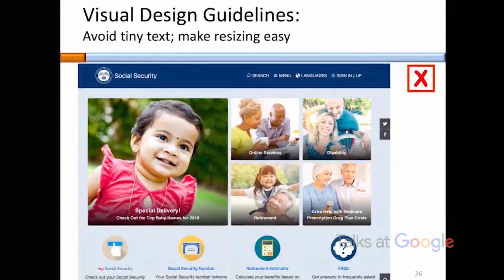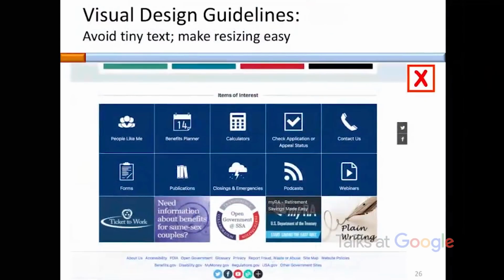Because what happens is you go to their home page, you say, I can't read some of this, let me make the font bigger. So you scroll down to the bottom, you look carefully to see if you can read any of this. Eventually you find, let's see, accessibility is what I'm looking for, and I'm not even seeing it here.